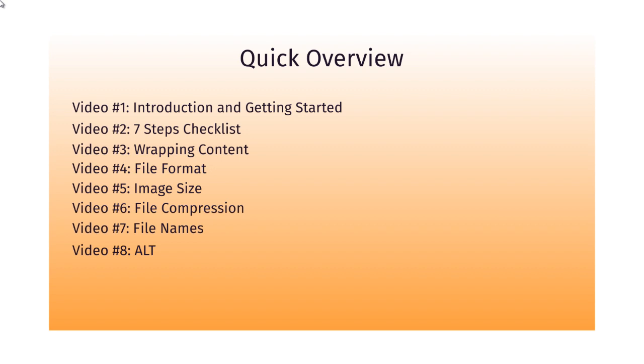There are a lot of different variables here, and a lot of times most people just focus simply on video 8, which is the alt tag. As you can see, it's much more than that. Last but not least, once you have learned all of these steps, we can talk about how to automate the process and speed things up with pieces of software. Now, I don't want you to skip to video number 9 straight away, because if you don't understand videos 1 through 8, then you're going to miss the point, and if things change, you won't be as successful. So make sure you go through this course step by step.